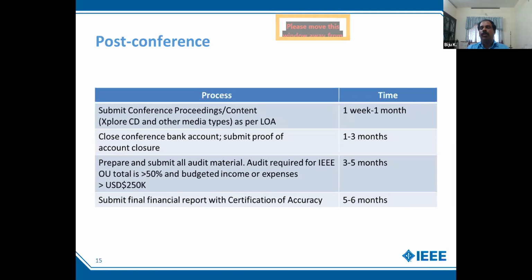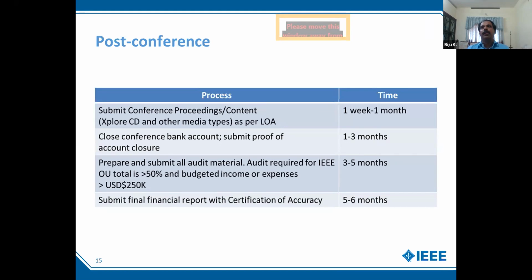That is good for our conference organizers also, because if we submit all the documents in time, our conference proceedings will appear in IEEE Xplore in pretty good time, say in 2 or 2.5 months. That is a good credit to the organizers. Otherwise, if we delay, all the authors will be asking why their paper is not appearing in IEEE, and that will create headaches for the organization. So you should do all the post-conference work in time.